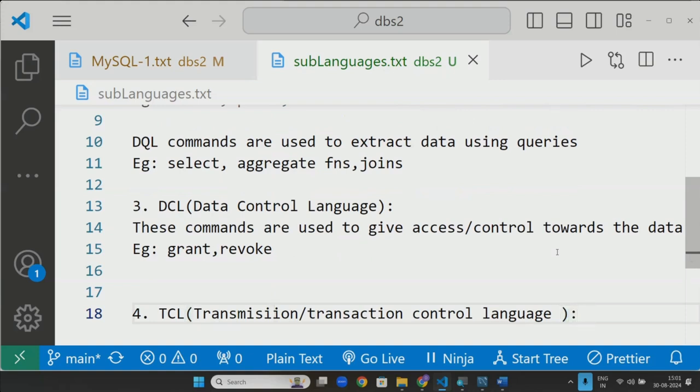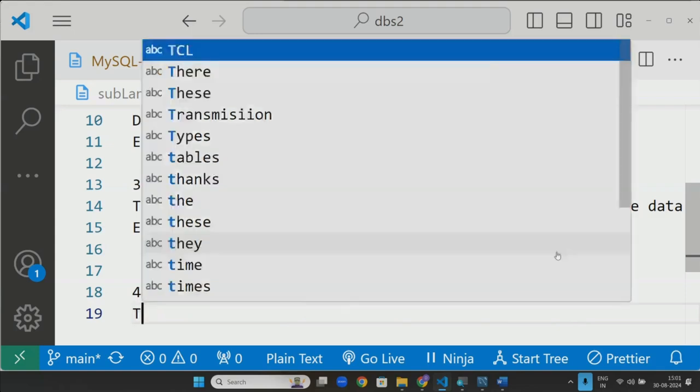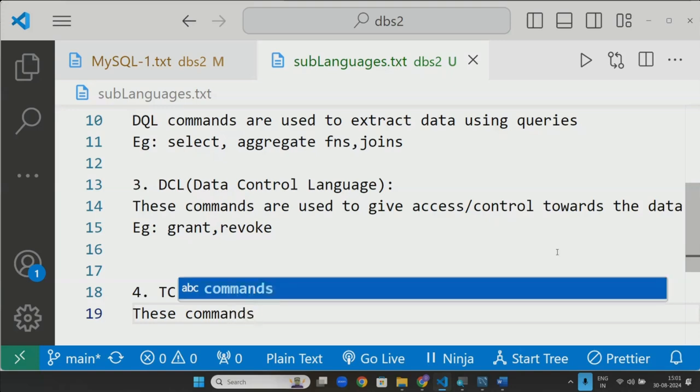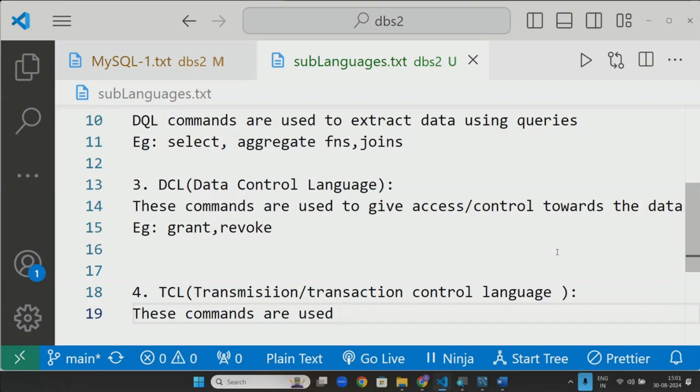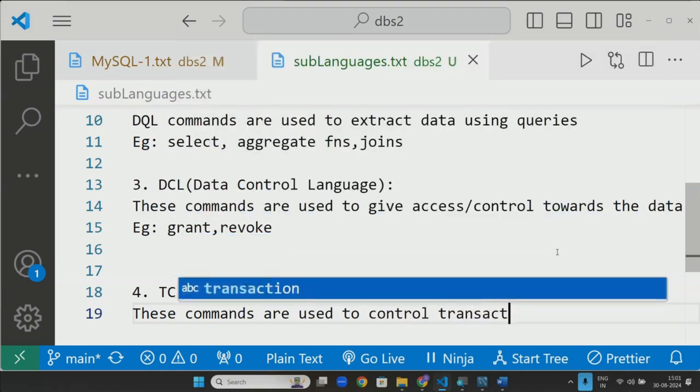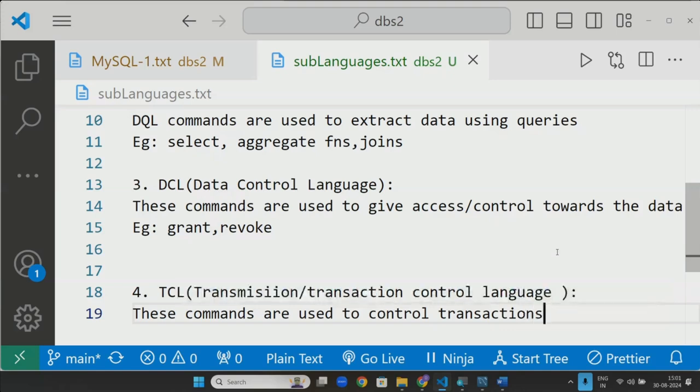Now, next, these commands are used to control transactions. Transaction is like everything you made work in your query. Whenever you write a query, you click yes, something is created, something is deleted, something is updated.